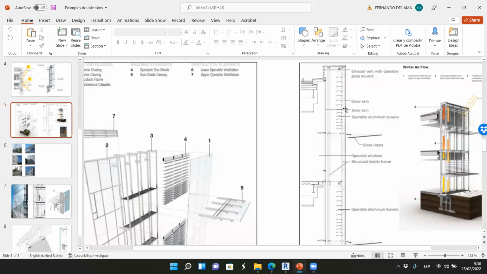Okay, so again, it's operable aluminum louvers. Yeah, it's the same concept. So we can create these curved shapes like this. If we find a family, go ahead. If we don't find a family, we'll do it on our own.